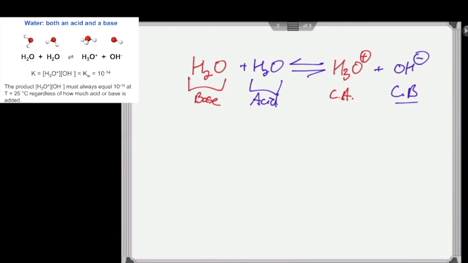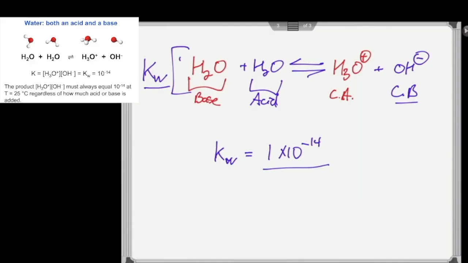The reason we bring this up, and this is one of the things that makes water kind of special, is that it has this property where it can auto-ionize, meaning it's sharing the protons among the entire system, around all the waters that are present. Now, this is the Kw expression, it's not Ka or Kb. We call this expression Kw, which is the ionization of water. The value for Kw has been measured at room temperature, 25 degrees C. Kw is equal to 1 times 10 to the minus 14.